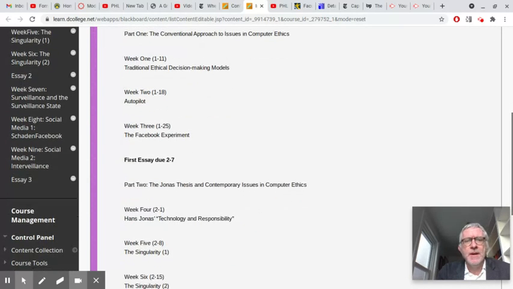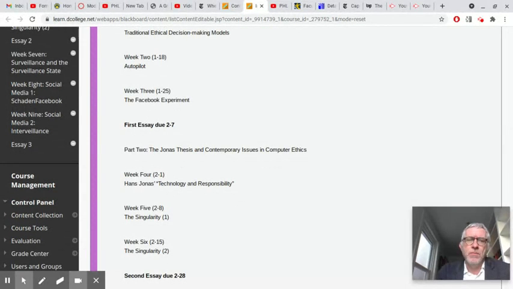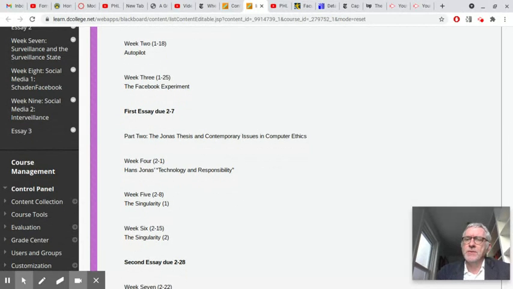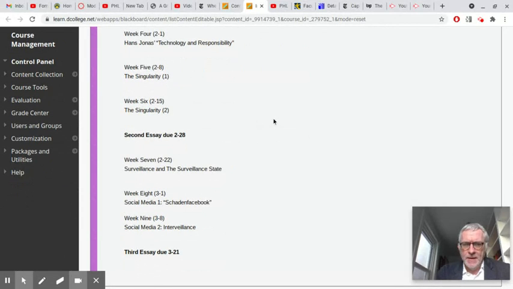In the larger context of the course, we have to look and see how part 2 kind of undermines or calls into question the adequacy of traditional ethics, which would include Kantianism and utilitarianism. Jonas, in what I'm calling the Jonas thesis, thinks that all of our inherited ethical approaches are inadequate for modern technology. We're going to ask whether that's true. We're going to think about it in relation to the issue of the singularity, and then in part 3, digital surveillance and social media and the sort of connection between those.